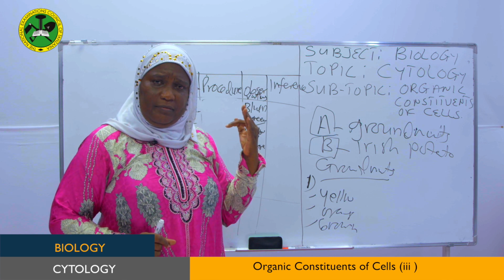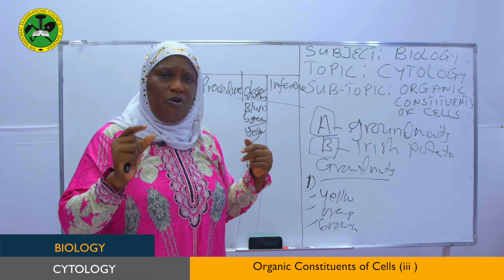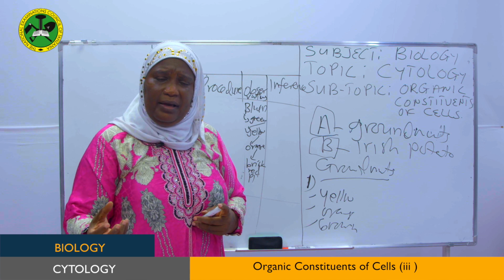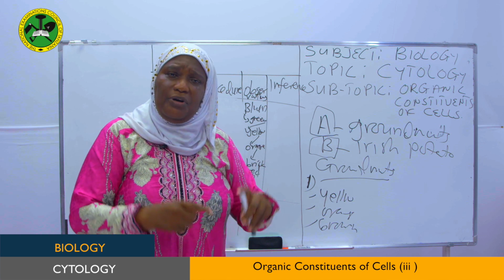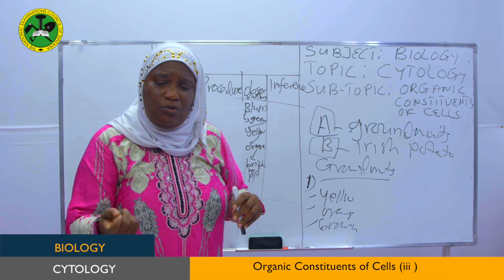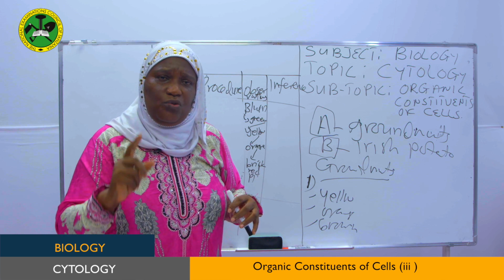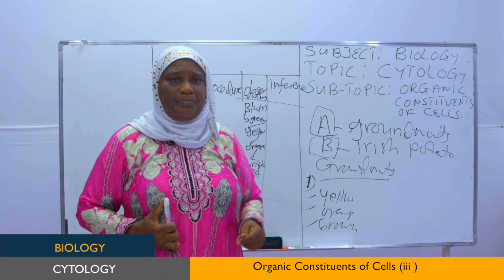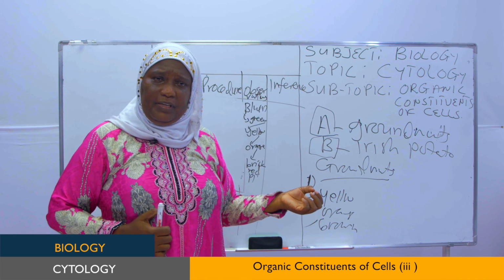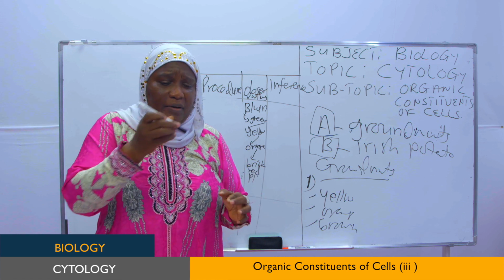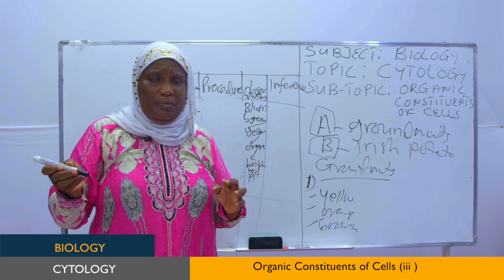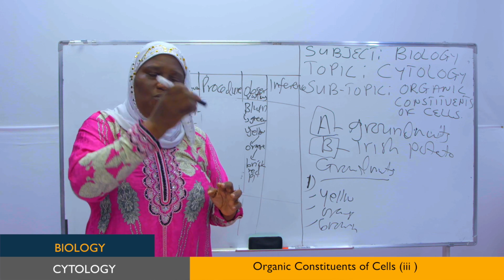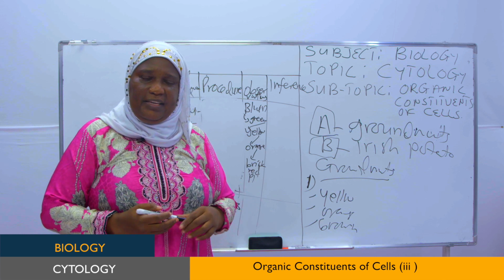Which volume are you going to use? You are going to use the volume of your sample solution, because the Benedict solution reacts with your sample solution. It means you will add what? 2 centimeter cubed of Benedict solution in each test tube. After adding, as usual, you are required to boil. The style of boiling is the same. Boil for a while, remove your test tube, observe the color change, boil again for a while, remove it, observe the color change, continue to do so until you get the expected results.